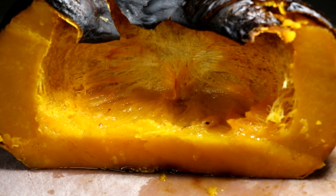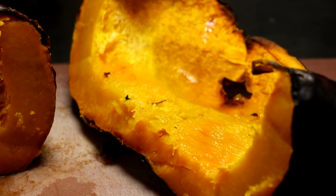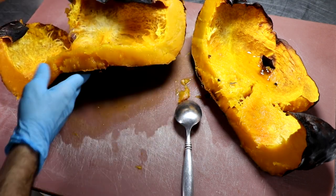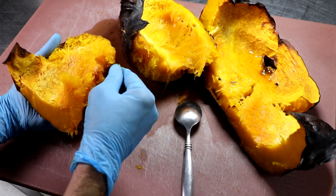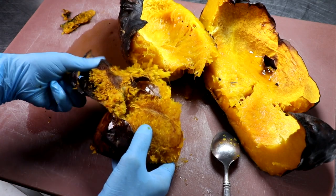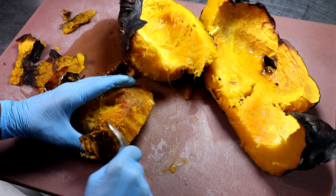Once that happens, take it out of the oven and scrape the seeds and that fibrous pulpy stuff, and you'll be left with the meat and the skin. Generally, after I roast my pumpkin, I can just peel the skin right off the back and I'm left with 100% of the pumpkin — there's literally no waste. But every once in a while it gives me a little bit of trouble, so I like to have a spoon handy so that I can scrape it and get as much pumpkin as I can.